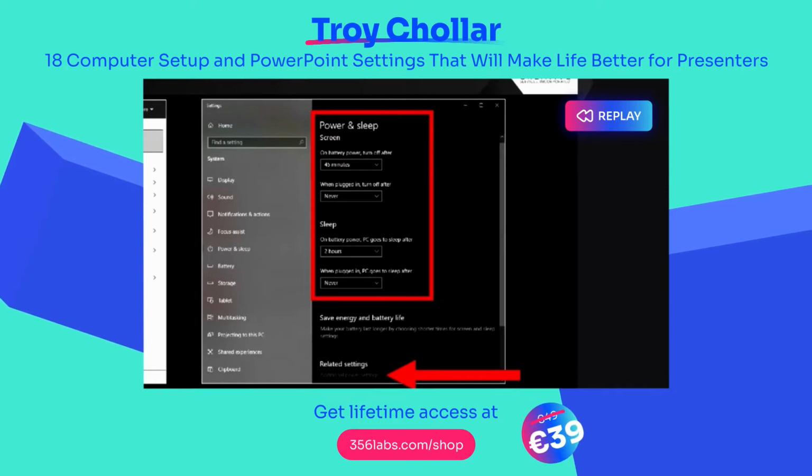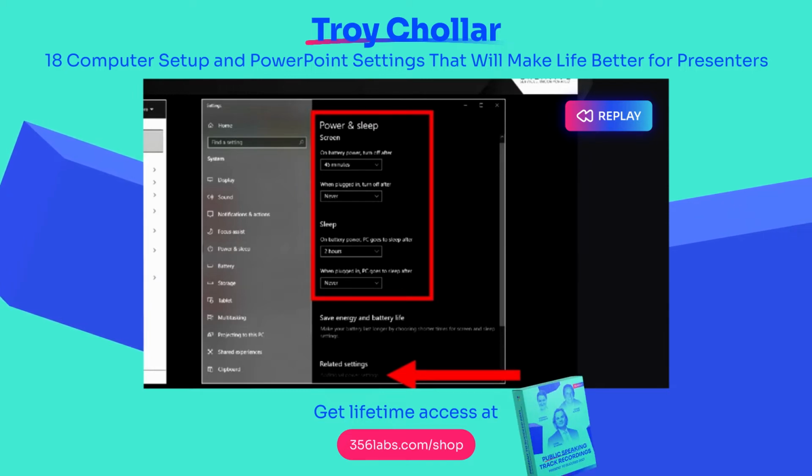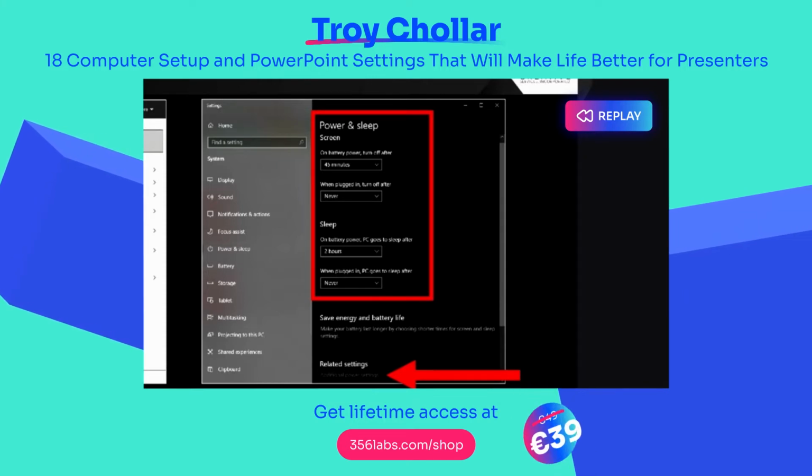You're going to search for power settings. Open up the power and sleep settings. My recommendation is we're going to kind of skip all the settings here, and we're going to go down to the bottom. We're going to click that additional power settings link. This is the Windows 10 version. They're trying to make life easy. We want to get to some details.